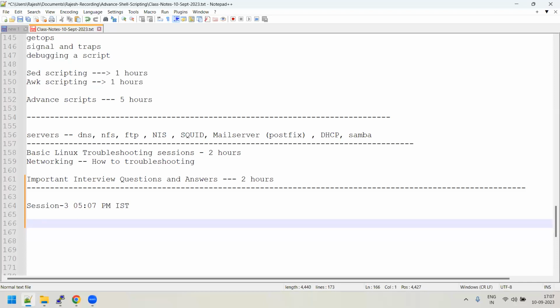Now, we will continue our discussion on one of the very important topics, and that is the file system. What is a file system? As I said earlier, the file system is very important because with the help of a file system, you can do any kind of operation on a file. You can create a file, create a directory, delete a file, give permission to a file. File system is software, a part of the operating system. There are so many file systems that Linux supports, more than 64.